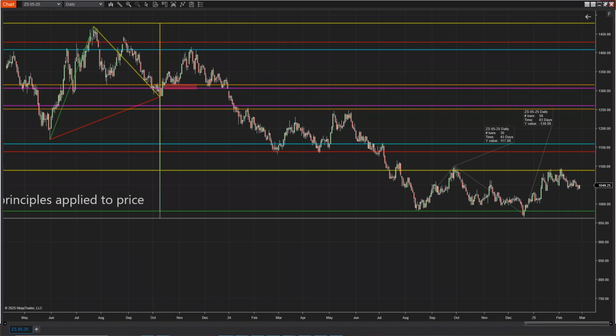Anyhow, a good tool, instantly get multiple important price levels on the chart. This comes from the principles of Plato. I got this from Plato's writings. So this goes all the way back to Plato and Pythagoras.